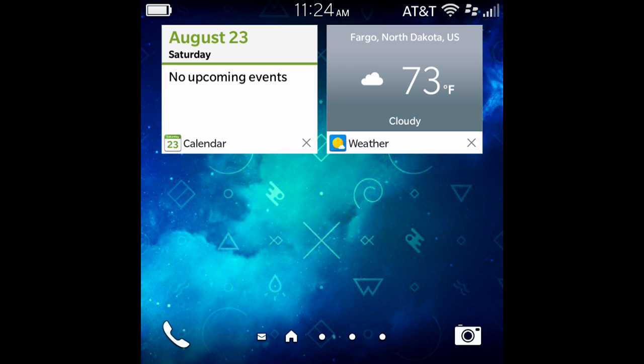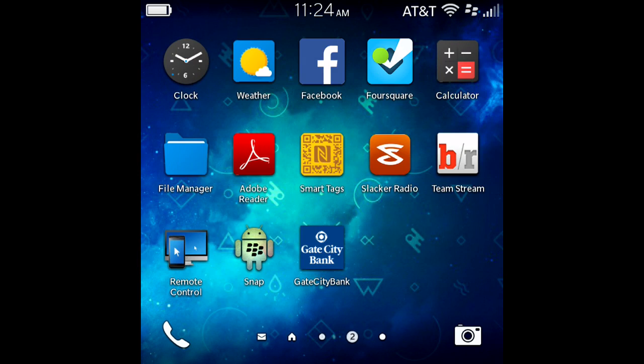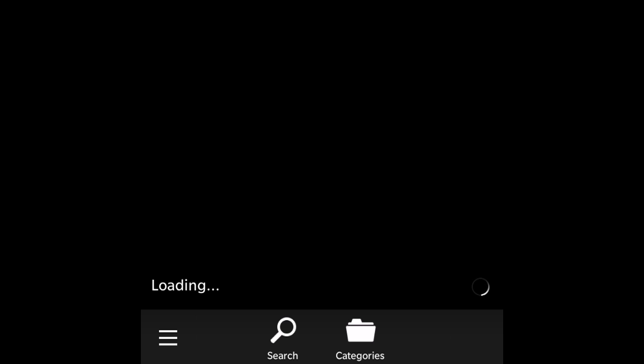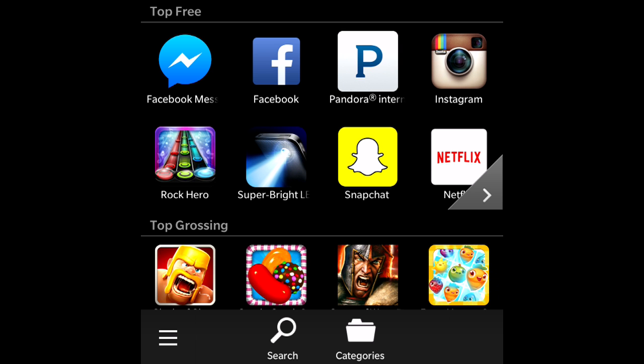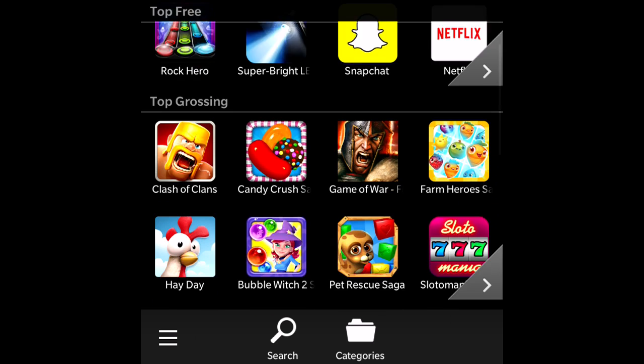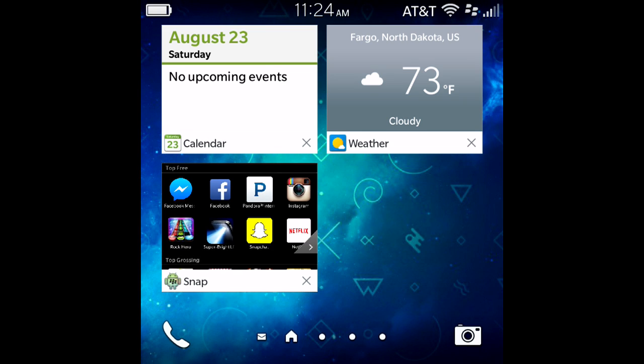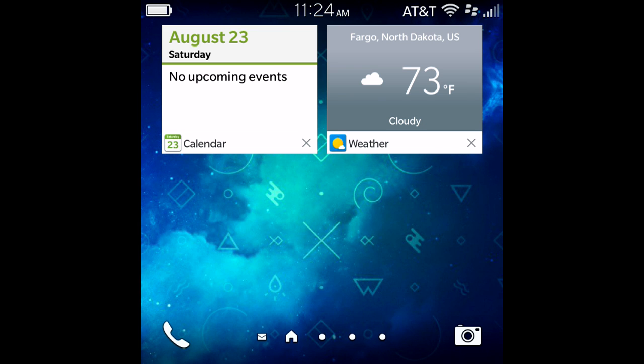My favorite app still for Android stuff, if I want it, is Snap. Snap is amazing. It's available on prior OSes. I believe 10.2 is where it has to start at. But I like Snap more, and Snap's coming out with a new update down the road, which will give it a very nice and clean look, similar to BlackBerry 10.3.